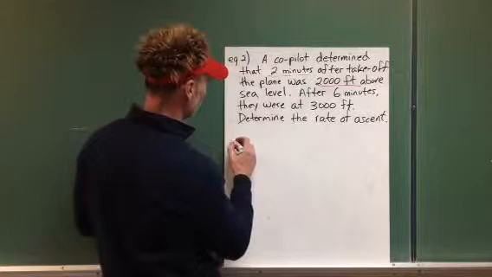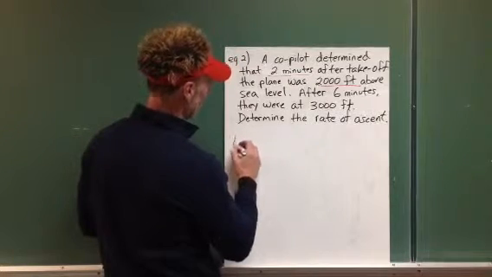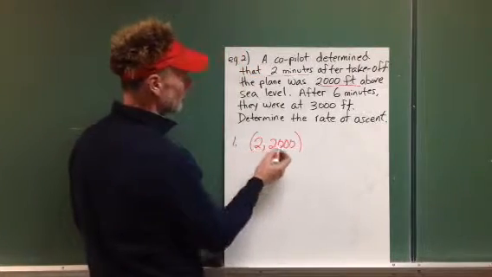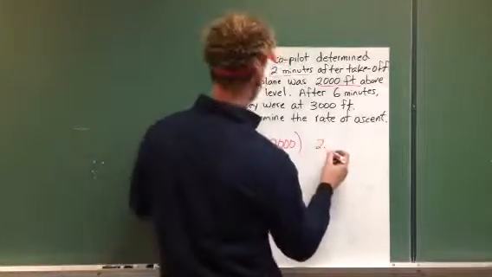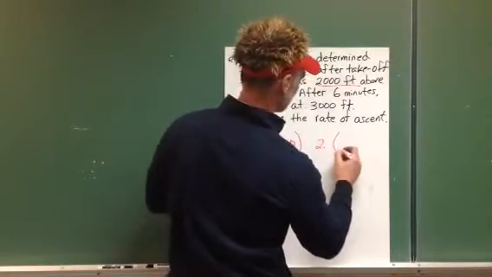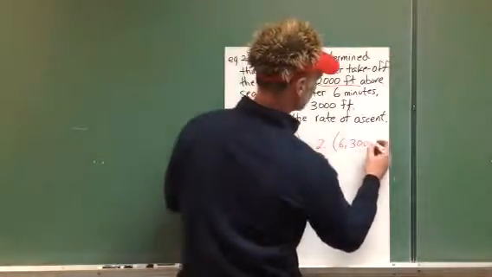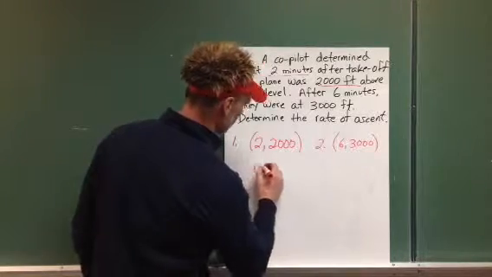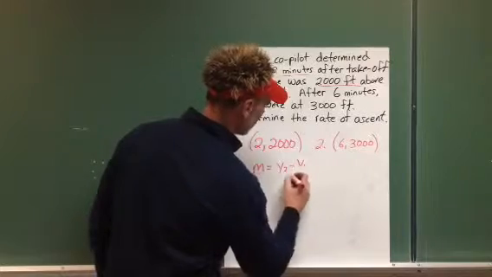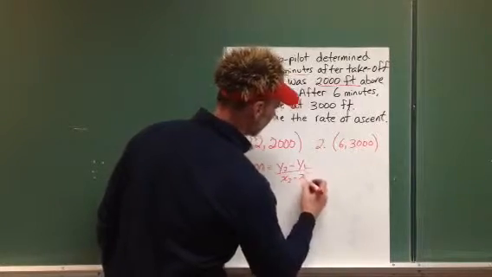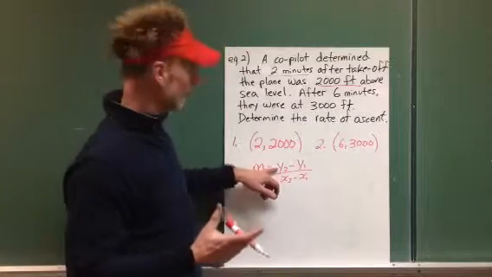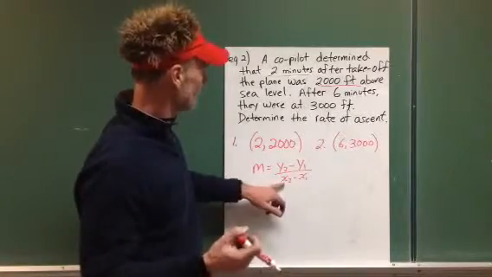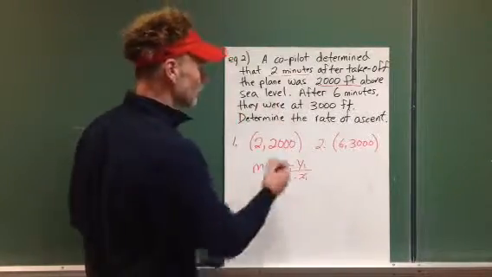So we have the first point, let's say, 2 minutes, 2,000 feet. And the second point was, after 6 minutes, at 3,000 feet. Okay, so we have two ordered pairs, so now we can use the slope formula. So slope equals y2 minus y1 over x2 minus x1. Now you can see here, I could have also used different variables. Instead of y, which is actually altitude, I might have said a2 minus a1 for altitude, and t2 minus t1 for time. Doesn't matter, it still works.